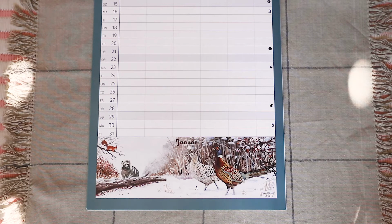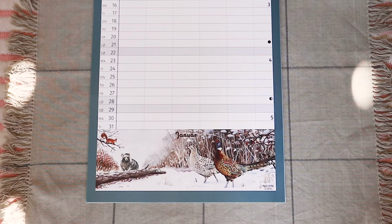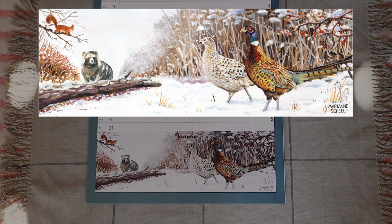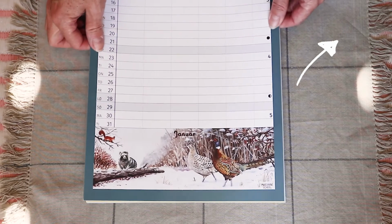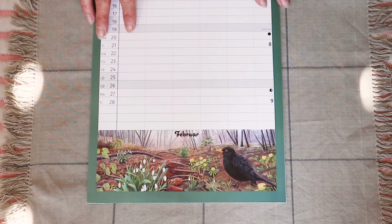that somehow matches the illustration that I did, and the illustration for each month shows the different animals and what they are doing, and the same goes for the plants and how they look in that month. So that is the theme for the calendar. It was the same last year. For this particular illustration I have a video where I walk you through all the thoughts and the challenges that I had, and you can go and watch it there if you are interested.